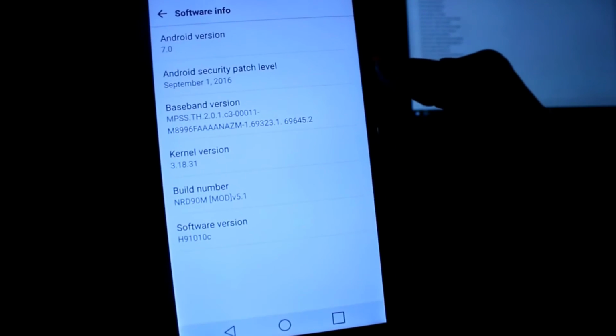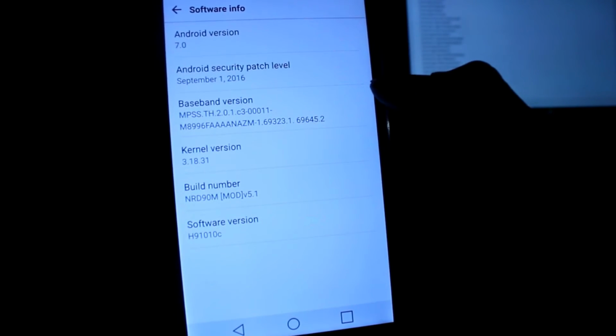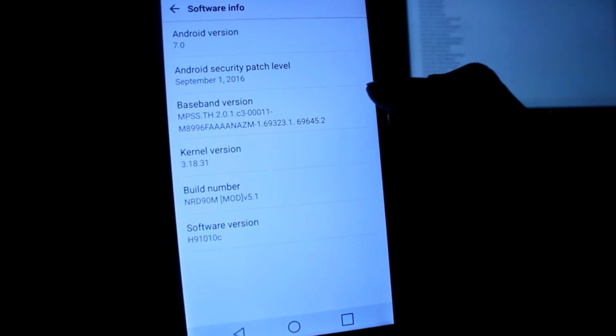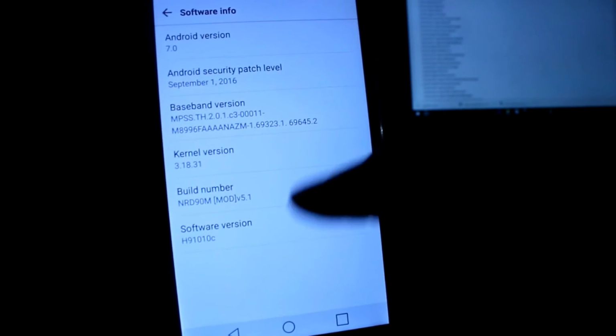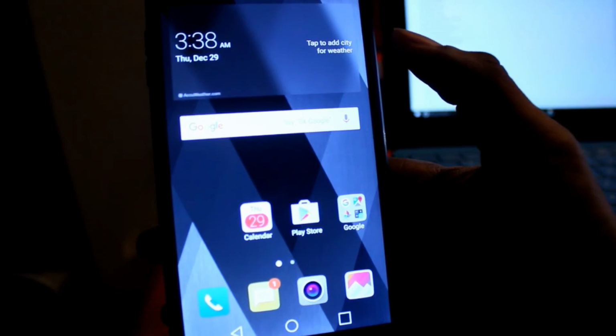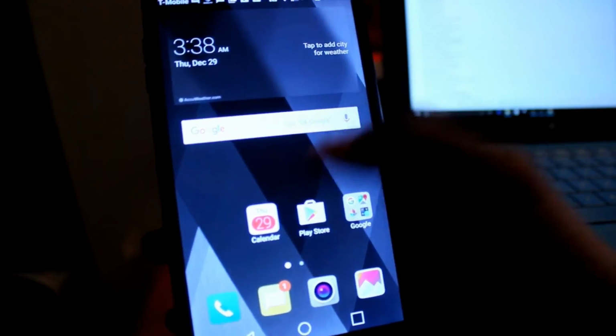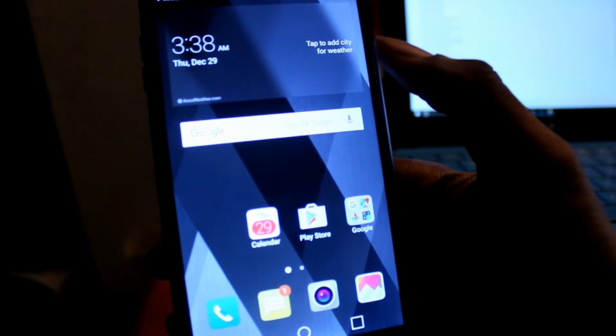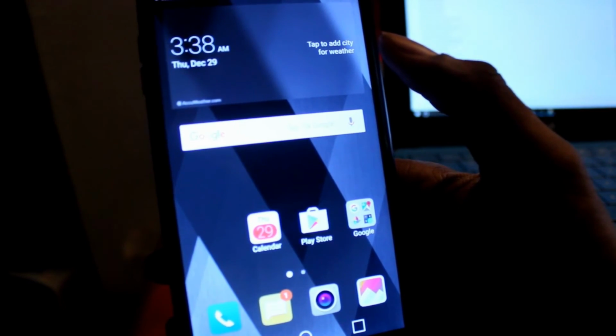Right, and here I go to software info, and if you look at build number, it says NRD90M mod version V5.1, exactly what we just installed. Alright, so there you have it, and I'll do a day-to-day testing of the ROM just to see if it's worth it. But so far, it seems pretty good, it seems pretty swift, I'm loving it, and this is the first AT&T LG V20 ROM so far.